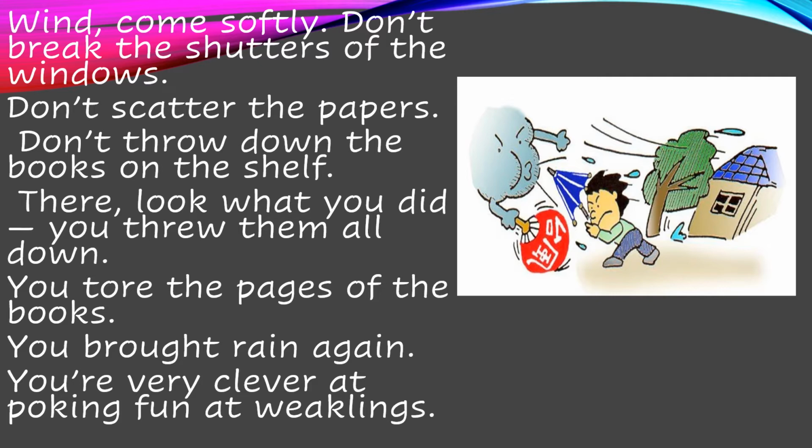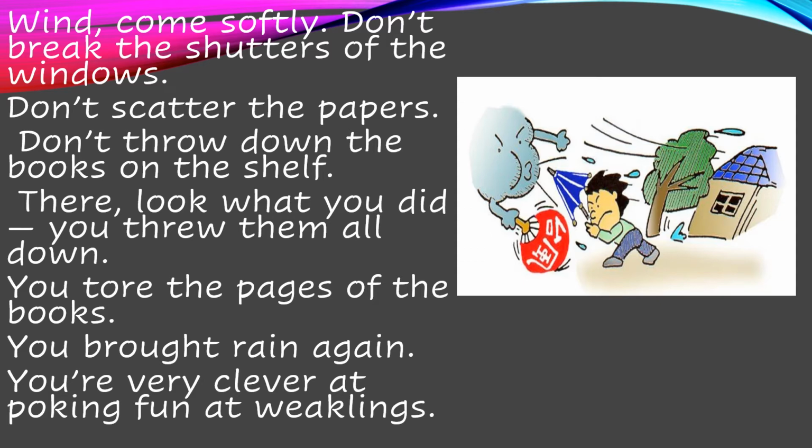Wind, come softly. Don't break the shutters of the windows. Please don't destroy the shutters of the window. How are these shutters? They are half open and half closed. So while you have the passage to flow into the room through the shutters of the windows, please get in a more relaxed manner, and please don't break the shutters of the windows. He is requesting the wind.